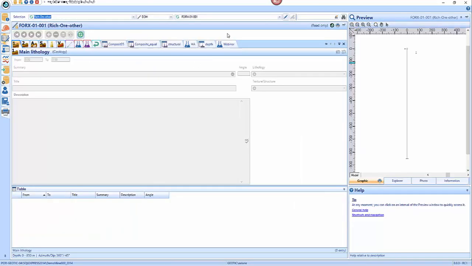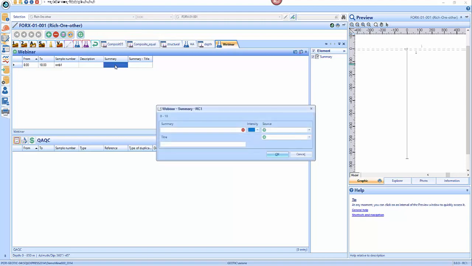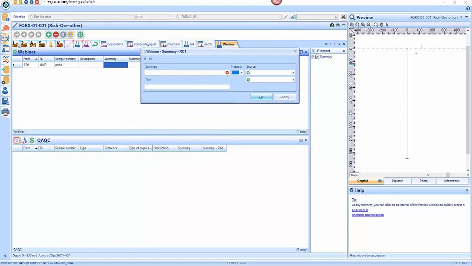All right, so let's go back to our new table in here. Let's say that we're adding new data, and I was going into summary. So if I double click on that summary column, you have the same kind of window as when you have your lithology. Then you can pick your lithology, for example, and the second one was shift, which doesn't really make sense in this case, but whatever.